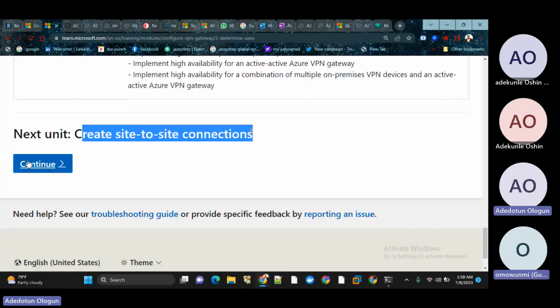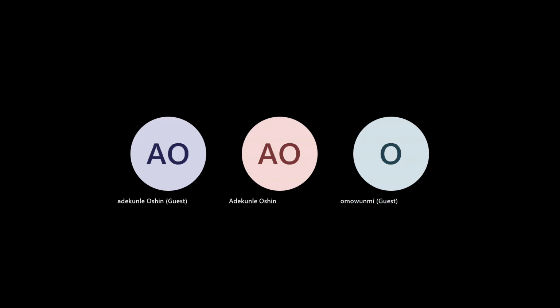I'm on Site-to-site connection. Wow, it's so cool. Yes. Let me log out. Can you scroll up or scroll down? Let's see if it's gonna move. Okay. Stop sharing. Then you share.